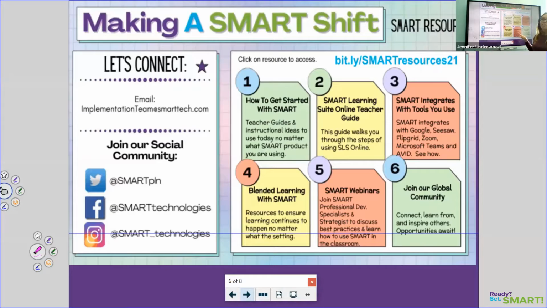Blended learning, all of our additional Smart webinars are available for you to register for. The teacher guides, like I had said, not only for our tools, but there's also teacher guides for Smart Notebook as well as your boards. So that's exciting with all of those instructional strategies and lessons to learn as you're working with the tools. Things to integrate. So if you're using other tools in your classroom and you really want to make that integration make sense and purposeful, we have some great tools and videos for you to see for that as well.